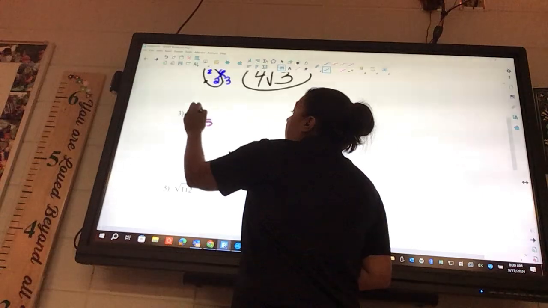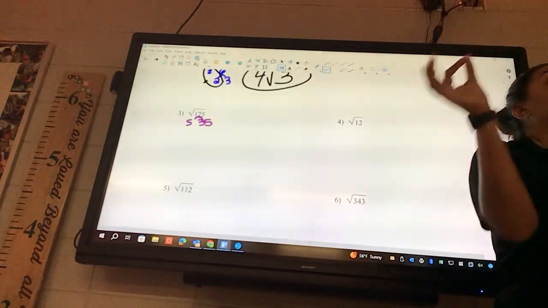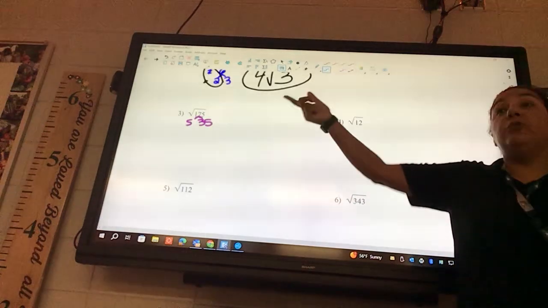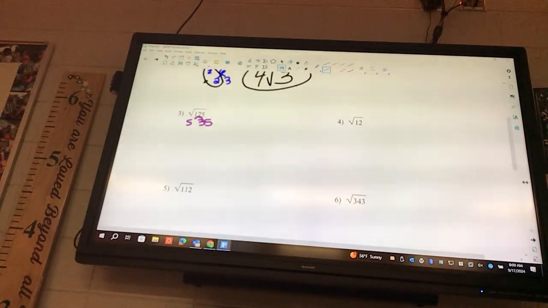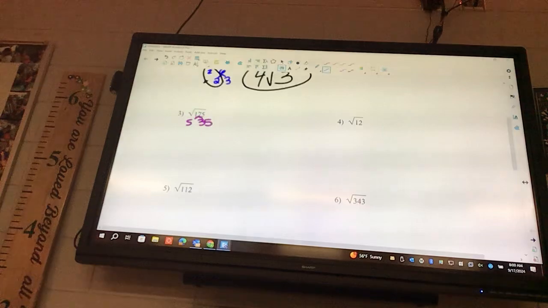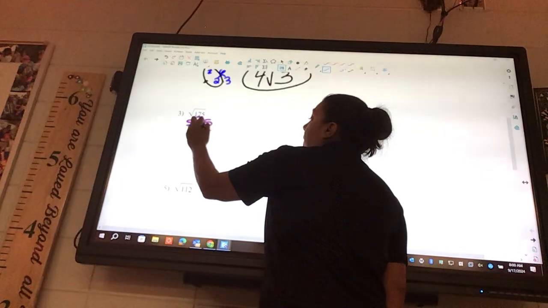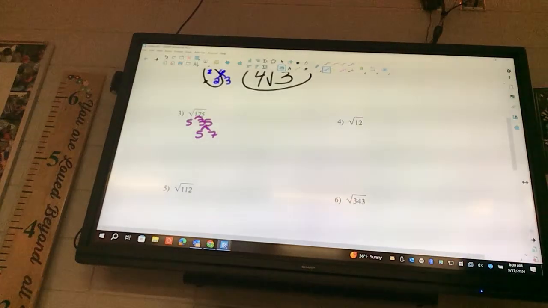5 and 35. Okay, and I can tell you guys, some of you will remember, some of you won't: if the number ends in 5, that means 5 goes into it for sure. Okay, so again, now that you have the 35, you're going to check 2 first. We always want to start with the 2. Does 2 go in? 35 divided by 2. No, so then you're going to check what next? 3. Does 3 go in? No. And then you're going to check the 5. 5 and what? 7. Once the pieces of the tree are all 2, 3, 5, or 7, we know we're done. Okay? Is there a baby number on the outside?